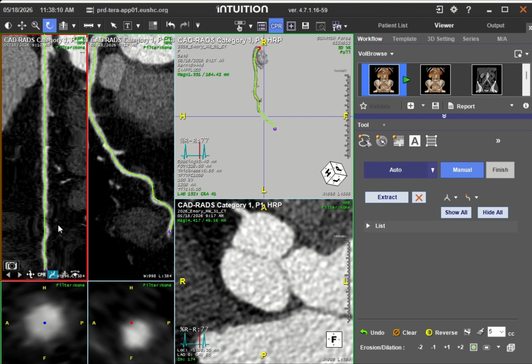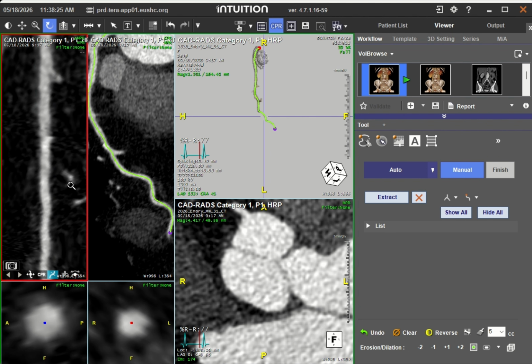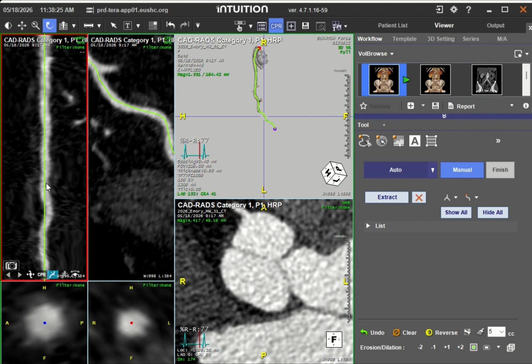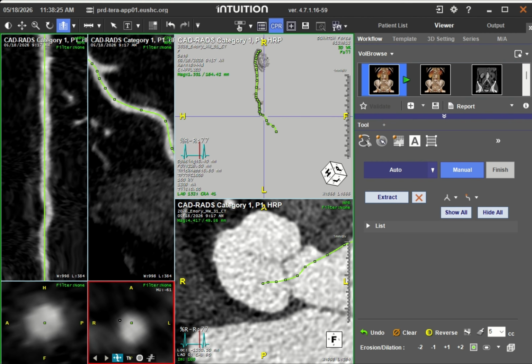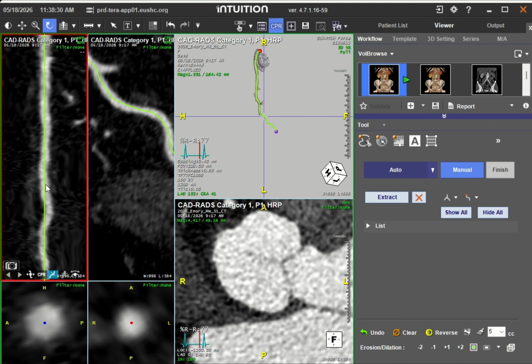So I clicked here, for example, and that moved us to this position. If I hold down the shift key and left mouse hold and pull, that corrects our view here. I'm going to click here and then adjust again.